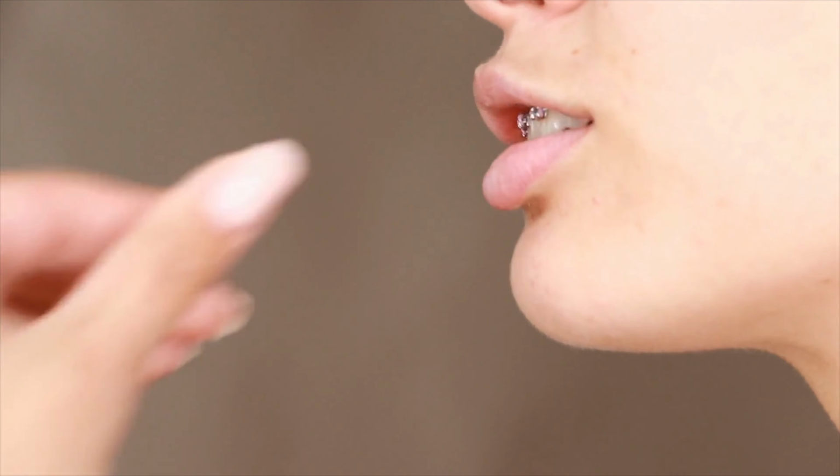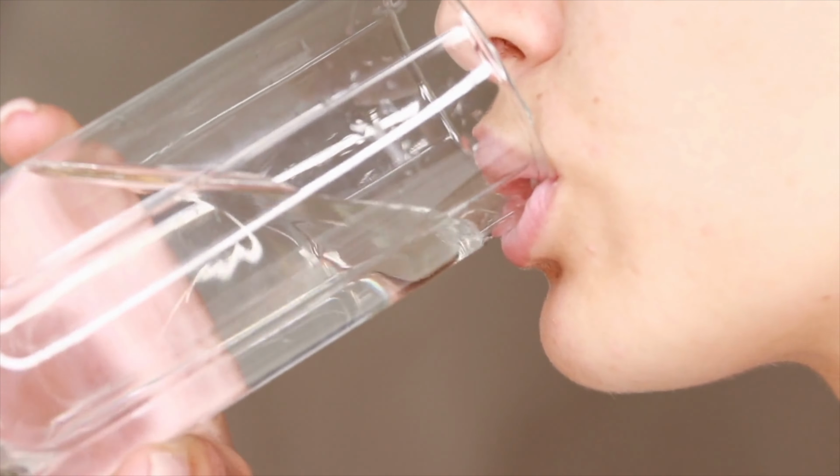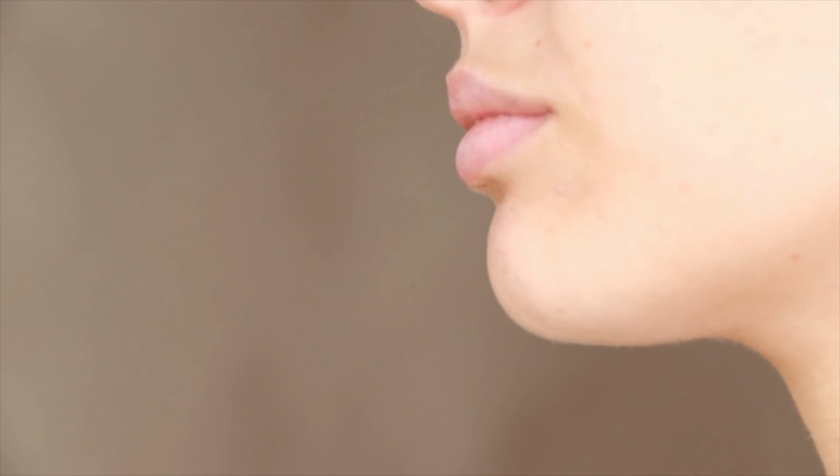Now, of course, for specific advice in your case, you should always talk to your doctor and your pharmacist. But in general, just because you're on thyroid medication, it doesn't mean that you can't take these medications or supplements. It's just that you need to be consistent with when and how you take them so your doctor can adjust your dose as you need to. It also means that if you're starting a new medication, it may be necessary to check your thyroid more frequently in order to make sure that the dose is right.